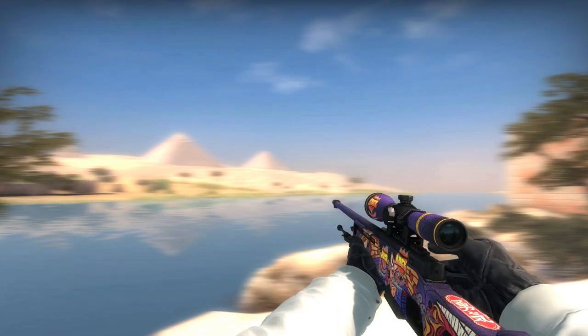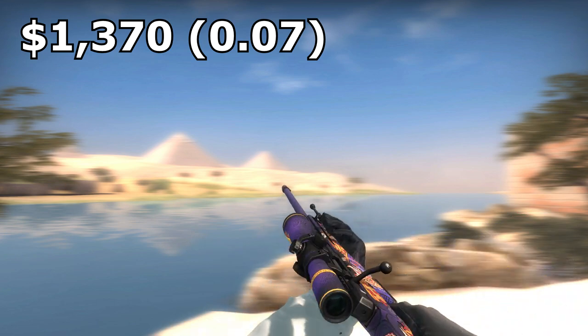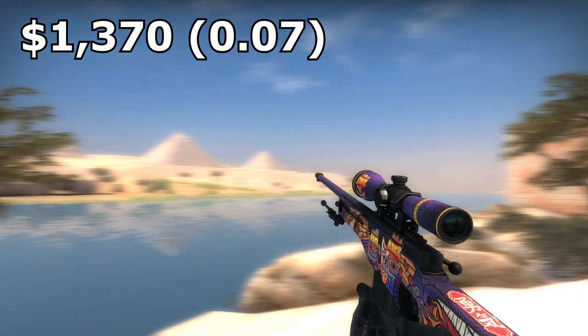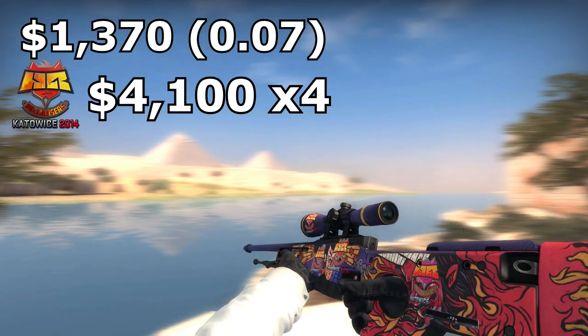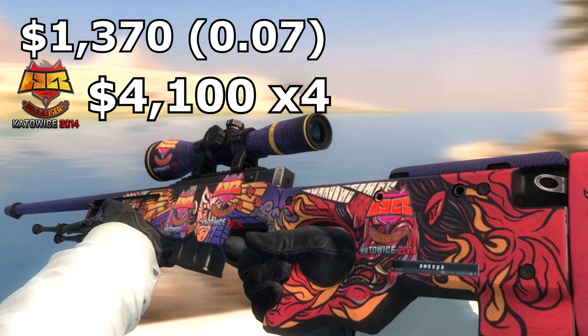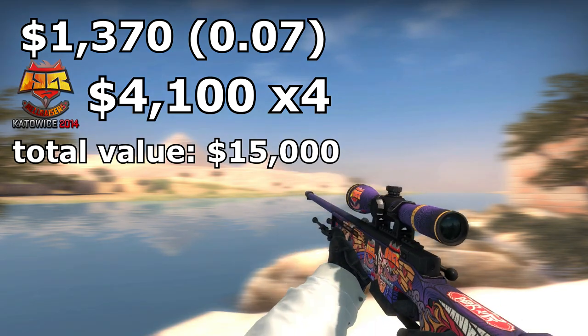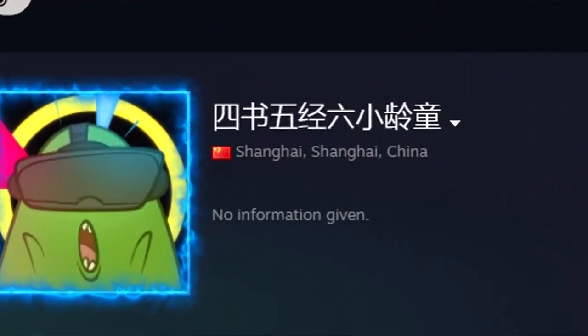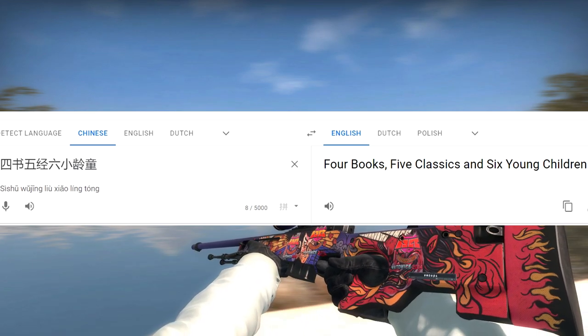The next craft is a StatTrak Op Onitaji at a 0.07 float, making the base price $1,370. There were three new Hellraiser Holos applied to this skin. There was already one Hellraiser Holo applied to this skin, and he just added three new ones, trading at $4,100 per sticker. The total value of this craft is $15,000, and it was crafted by someone named 4 Books, 5 Classics, and 6 Young Children, or whatever that may mean.